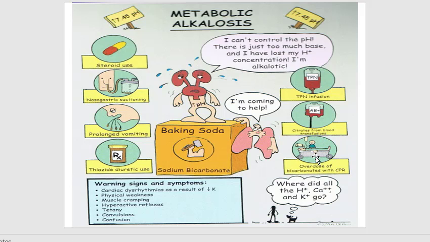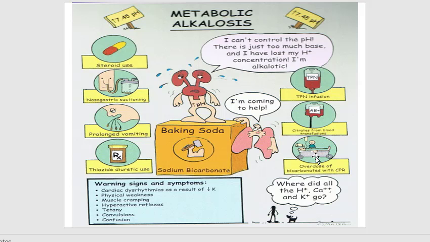So remember how I said somebody who cannot breathe off their CO2 is going to go into respiratory acidosis. So if you have somebody who is coding, they're not breathing, so they are going to hold on to that CO2 and they're going to go into respiratory acidosis. These patients also, when they're coding, are going into lactic acidosis because their organs are not getting the oxygen and the cells are trying to do their Krebs cycle to create energy without using oxygen, so they create the lactic acid. Okay, so you've got a double whammy of acid going on in a CPR situation, in a code situation.